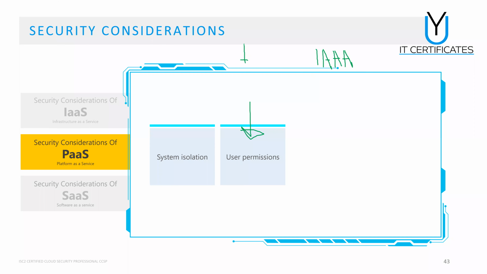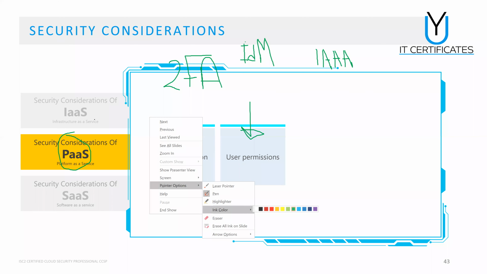or in some other situations we call it IDM, which is identity management. Don't forget the privileged access. Privileged access is very important. We have to keep it in mind because privileged access is very, very critical. It's risky: the user will have administrative controls for applications, data, and services. Also, we may use it for provisioning the service as well. Then it is highly recommended to enable 2FA for privileged access. And when we say this, it's not only for PaaS. It will include all the other services, whether it's IaaS, PaaS, or SaaS.